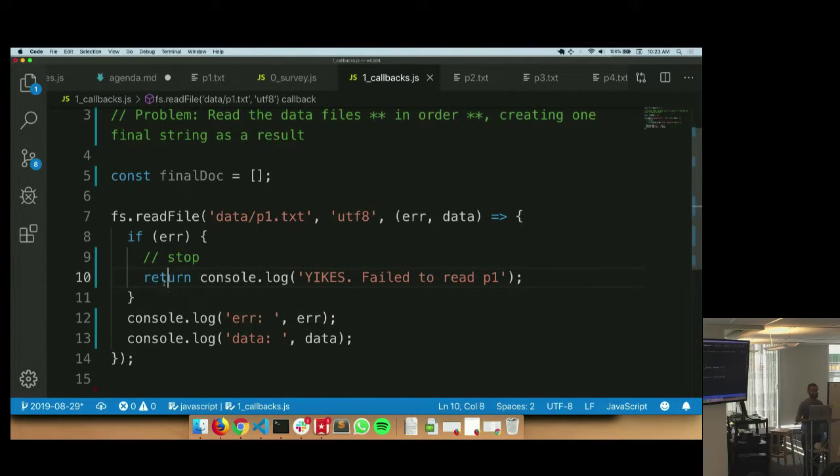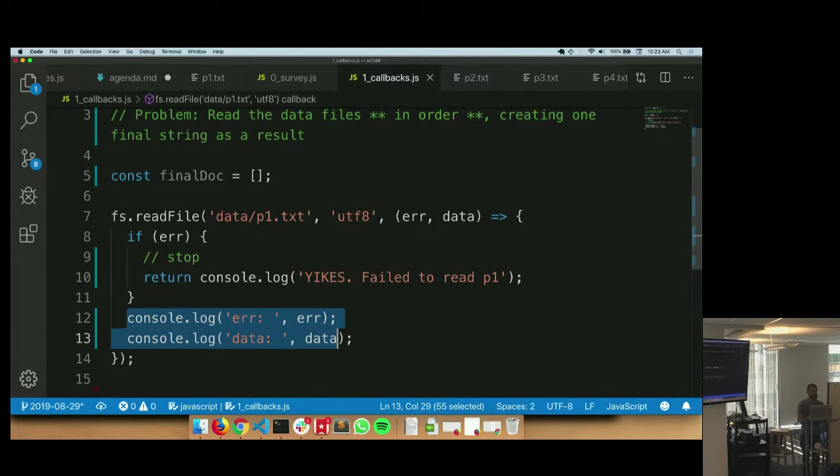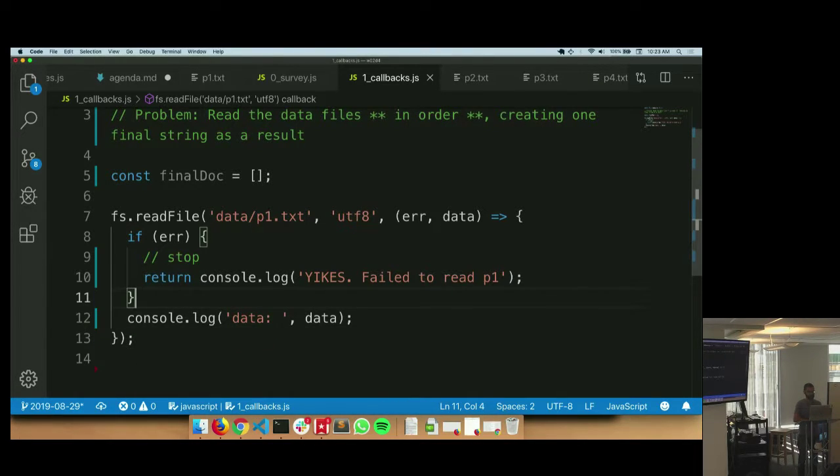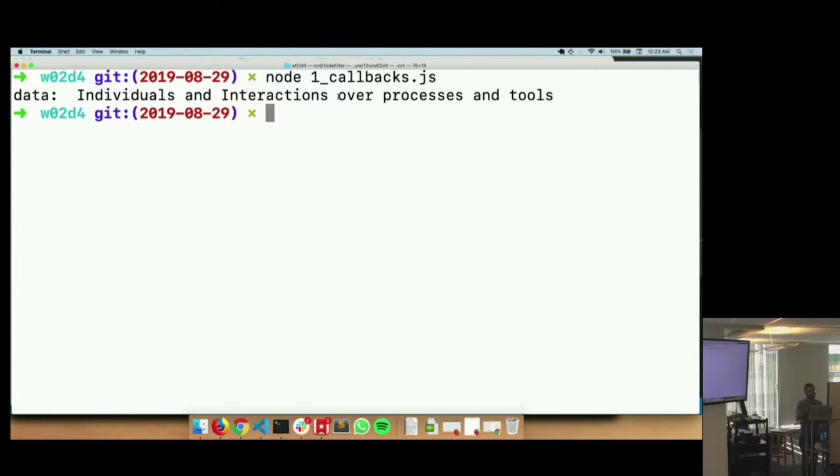And the reason I use a return there is so that I don't have to do an else. That way I can just keep going in this function, because it will either return and completely stop there, or I can just keep going after the if statement, right? And we can maybe even include the error in the console log so that it's like, what was the error? Let's try that.